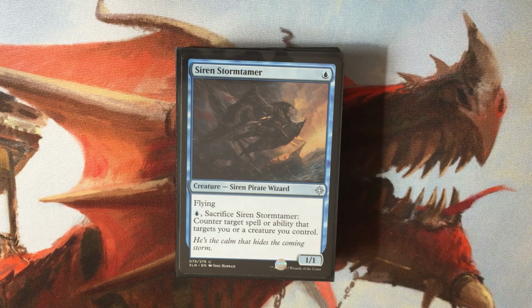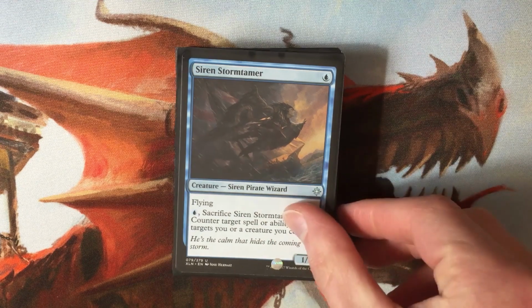So without further ado, let's start with Siren Stormtamer. It's 1 mana for a 1/1 flyer. You can pay a blue and sacrifice it to counter a spell or ability that targets you or a creature you control. I think there's a lot going on in this card for just 1 mana. The ability to leave up a blue to counter most removal spells or discard spells or anything like that, I think is fantastic. I think this card does a lot of work.